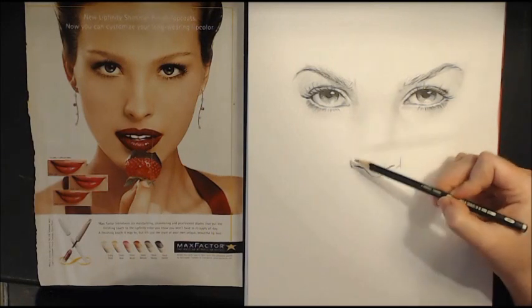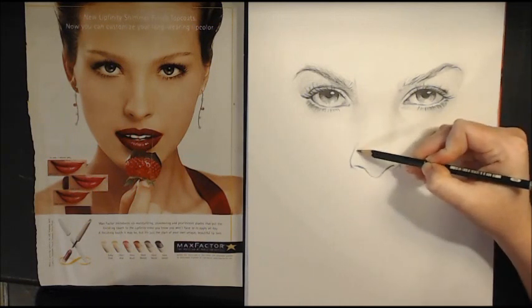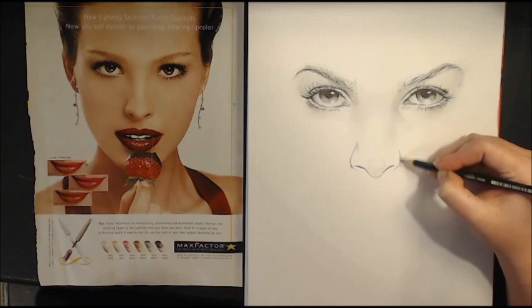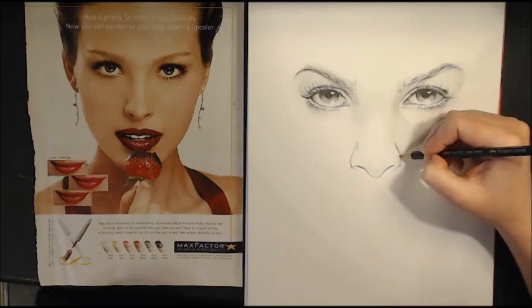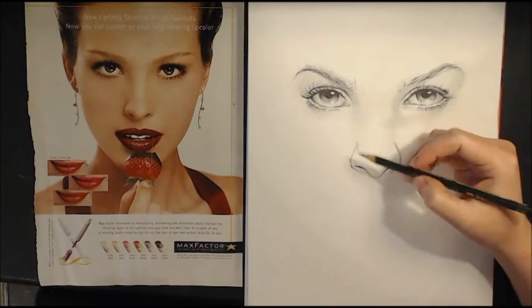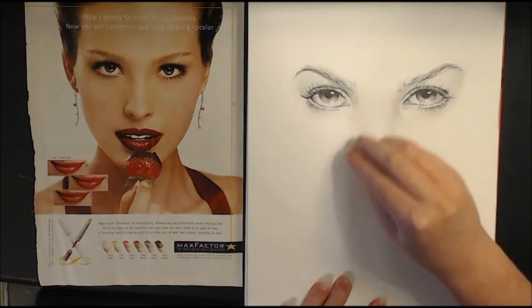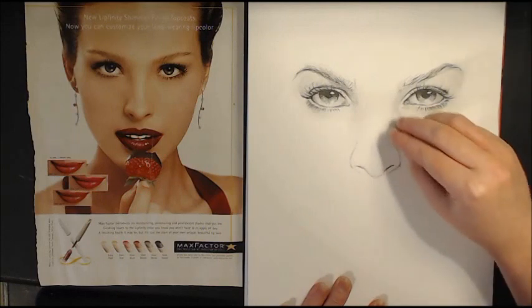And the sides of your nostrils are actually kind of angular. You can see the side of this is kind of like that. And then just next to the nostril is kind of a straight line here. And this side is a little bit rounder. And I actually am going to soften this up just a little bit. Go ahead and erase this little round doohickey I did.